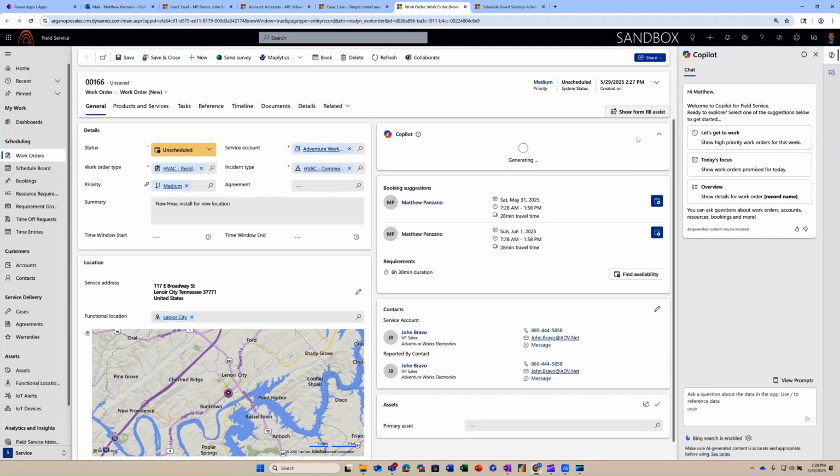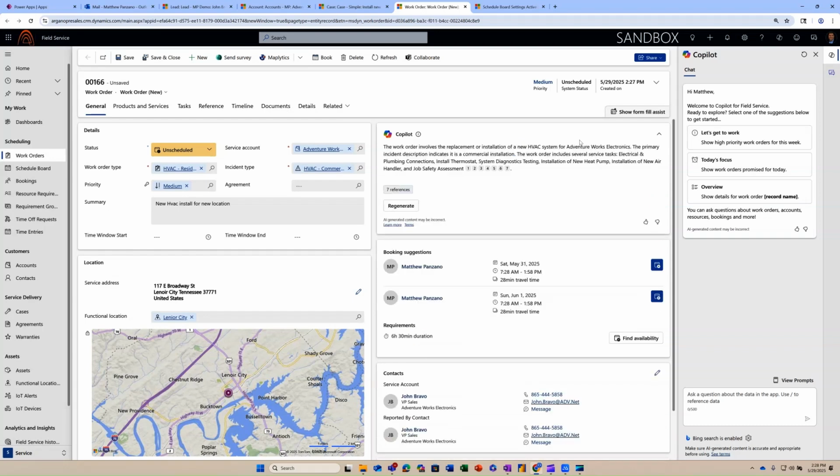And once again, you'll see our Copilot friend. Copilot is pulling up key information and summarizing what has happened for that particular order. So it's showing us all the key information about the work order, what we need to do for the work order, etc. You'll also notice that it's giving me booking suggestions. Based on what that work order requires, equipment, location, etc., it's telling me Matthew is the best person and the best times to do this particular installation.